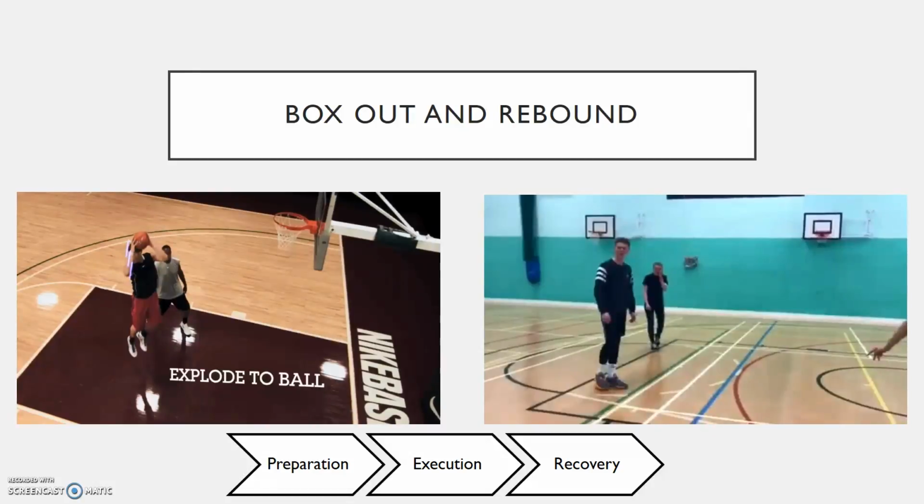Execution. Arms are out sideways, backwards, forming a backwards V shape. This is to help block the opponent shuffling sideways to prevent the opponent getting past. During this phase, location of the ball is key so that you're able to anticipate where the ball will go. Move into space in front of your player, yet force them to stay behind you and follow.